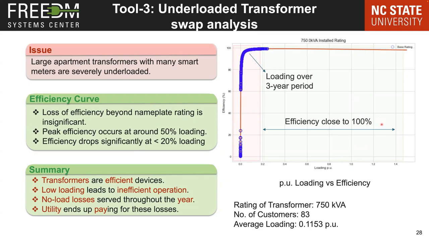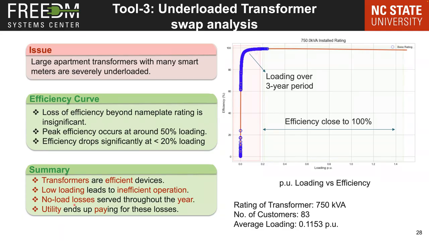So the inference here is, it is better to overload the transformer if you properly consider the severity of overload, rather than just underloading the transformer, which can end up as a big loss for the utility. Because for these underloaded transformers, the main reason for this fall in efficiency is because they are supplying a lot of no-load losses without supplying any load.